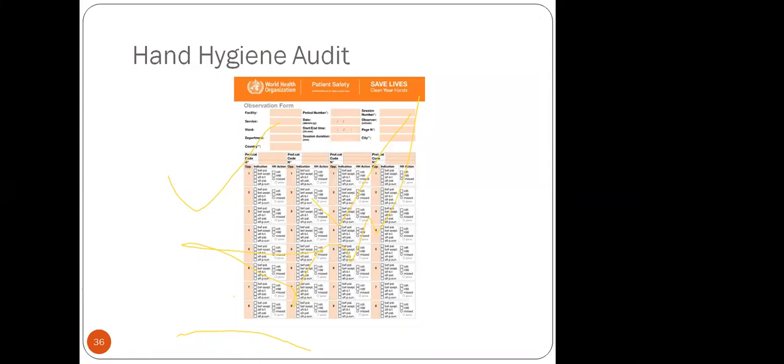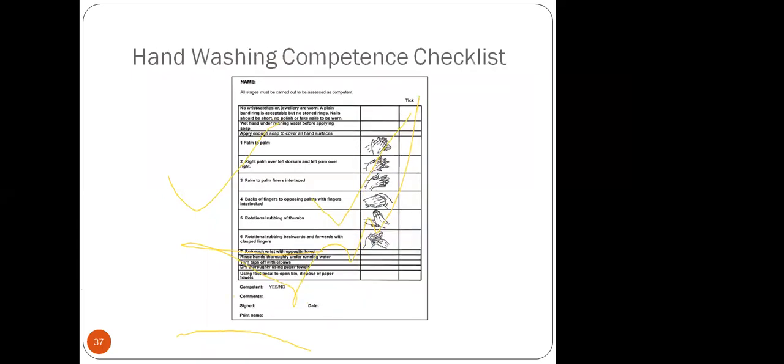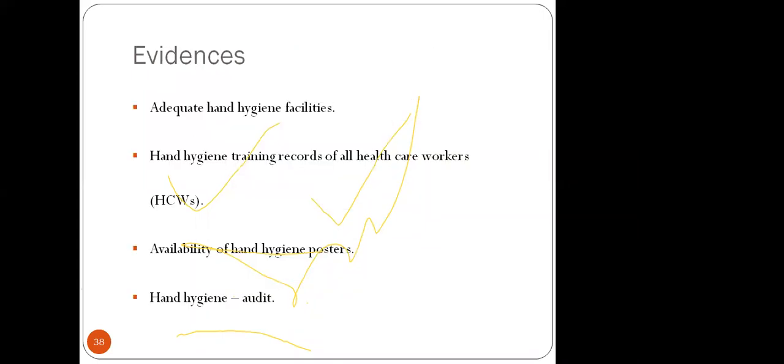In this checklist, we see that a hand rub or a hand wash is complied with during the five moments of hand hygiene. Then the competency checklist should be used for monitoring hand hygiene of the healthcare personnel, to see that all stages are carried out competently. That is palm to palms and palm to fingers, interlaced and others.